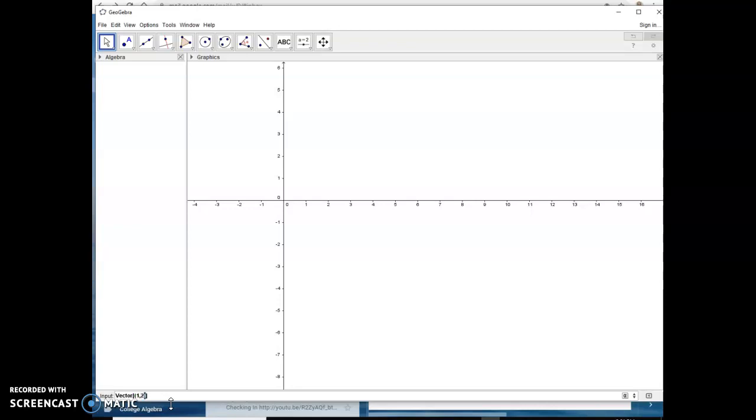Notice that I'm using curly parentheses inside of the vector brackets. Vector is the function name and then the point that I'm giving it is 1, 2. And that'll create the vector. You'll see here it creates an algebraic structure called the vector and u is equal to 1, 2.